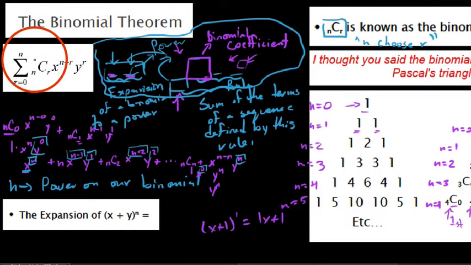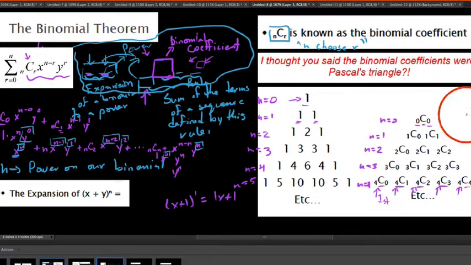First things first, here is our binomial theorem. It is just the sum of all of the terms in this sequence, defined by this rule. We have our binomial coefficients given by Pascal's triangle, and that's this thing right over here. The important thing to recognize is that n, the power we're raising this to, tells us where we lie in Pascal's triangle. If we were to raise x plus y to the fourth power, we would go to the fourth row, which is really the fifth row here. And what you notice is we have n choose r, where r starts at 0 and goes to n.